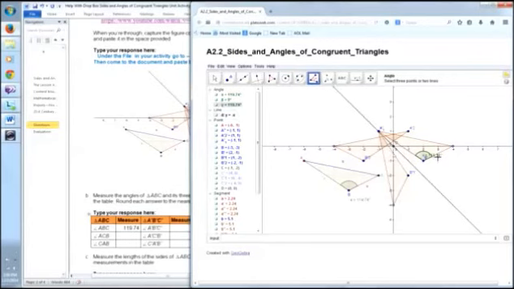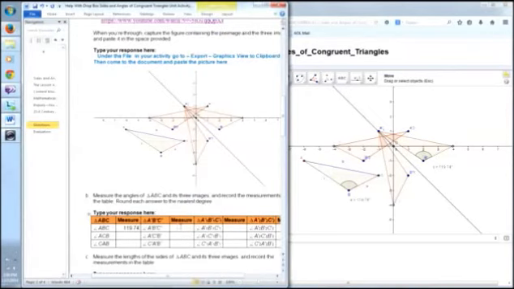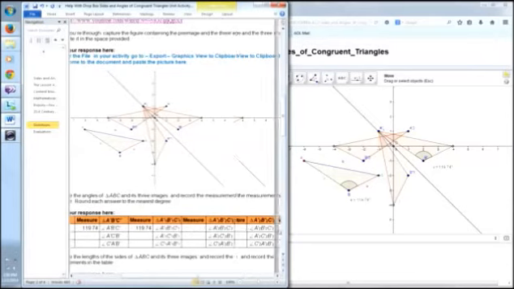I don't like that it's like that, so I'm going to come over here and drag it out a little bit. And there's my measurement. So I can come here and put 119.74. And then it's up to you guys to fill in all the rest of these so that you can do the rest of the activity.